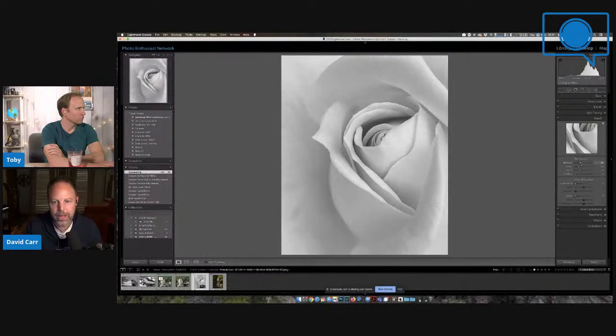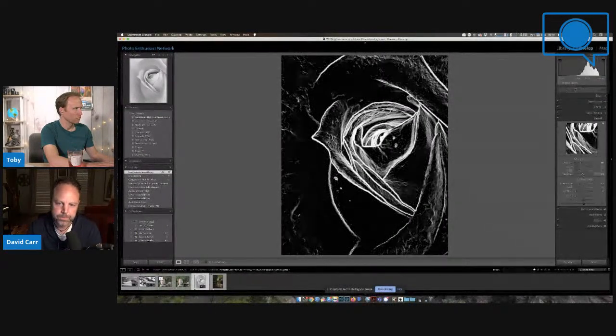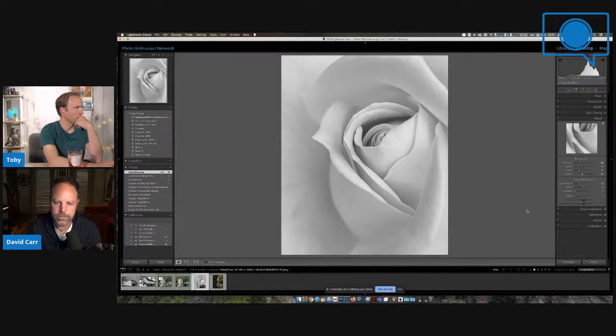So we're like, well, let's just go black and white. It's so much stronger. But there wasn't a lot of color there other than the yellows. So it's not like anything's competing with anything else. Yeah. Oh, that looks awesome.